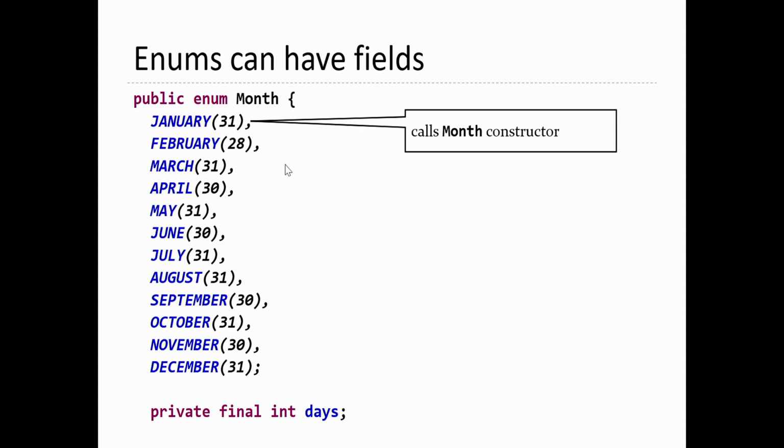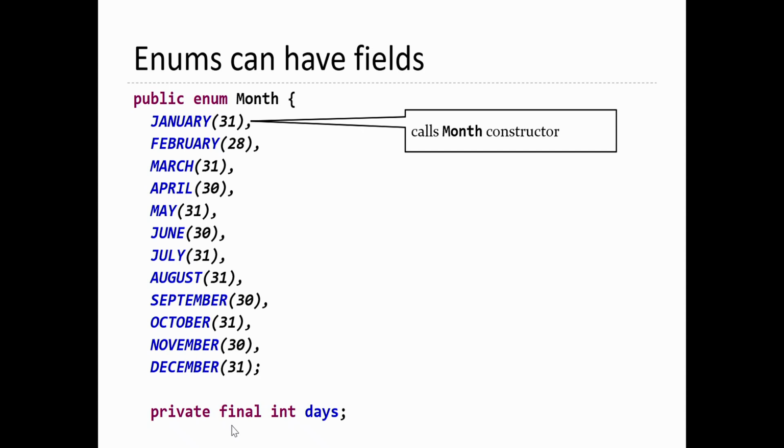Now, when you create your enumeration, it still looks the same. It's just that when you declare your constants, you now have to call a constructor. So the constructor for this month enumeration is going to take in the number of days for each month. So January has 31 days, February has 28 days, and so on. Now, if I want to store these values, I need a field. So there's my field. It's private. It's called days, so the number of days in each month. That's an integer value, so int makes sense here. Short would also work, I guess, in this case.